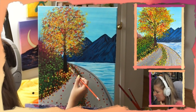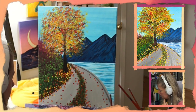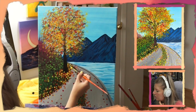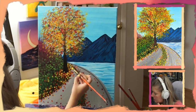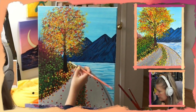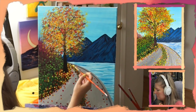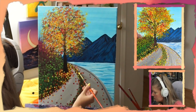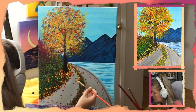Okay, a little more up here. Trying to make them small, but yeah, this would be when you bring in a little detail brush that I'm for some reason refusing to bring out. Just using a very teeny tiny bristled brush and doing the same technique. It'll just be a smaller tip of the brush you're using, and that'll produce a smaller leaf.